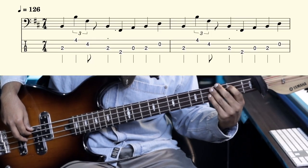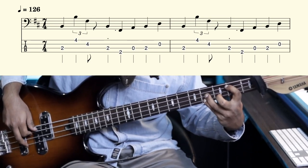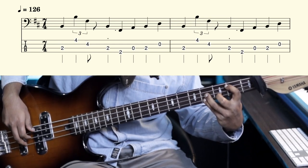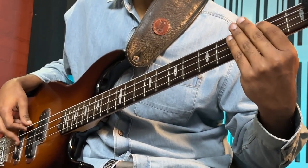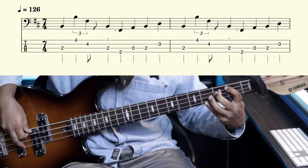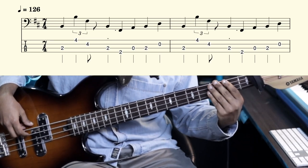So coming to the notes again. So that's B, octave, F sharp, which is the 5th, back to the root. Now bring your index down and play that. It's almost like a call and response riff. That's the call, and then the response.